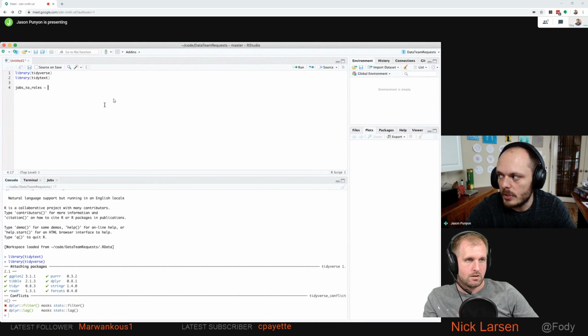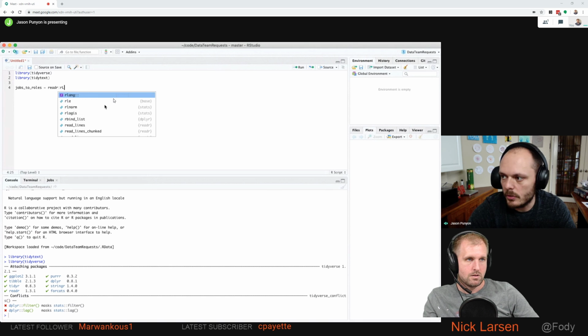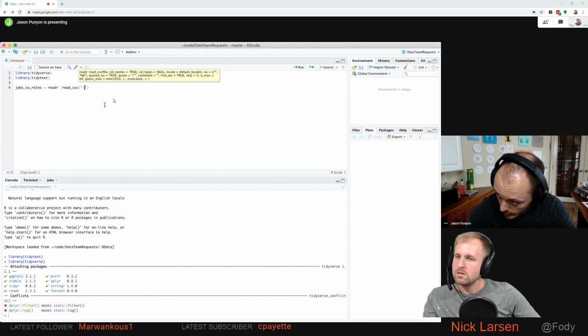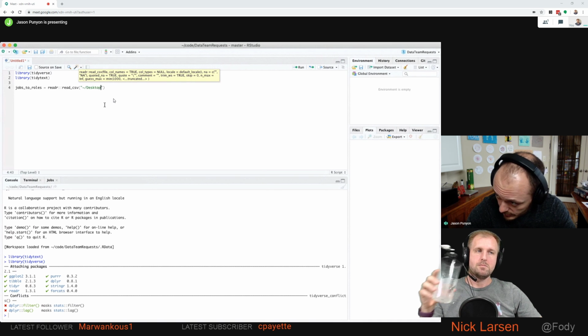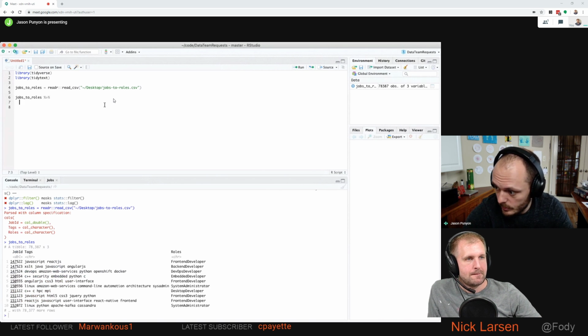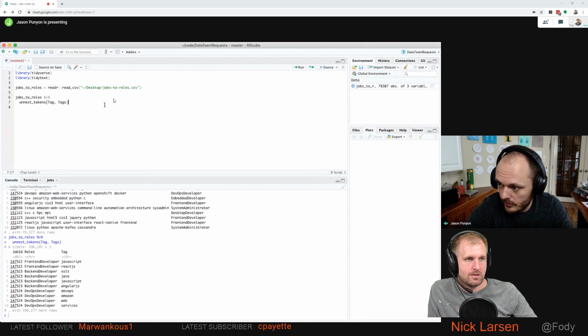Jobs to roles equals read CSV, desktop jobs to roles.csv. Okay, so read it in. It's there. We want to unnest tokens, tag, tags. So now we have a row for every tag and job ID combination, and the roles are duplicated.